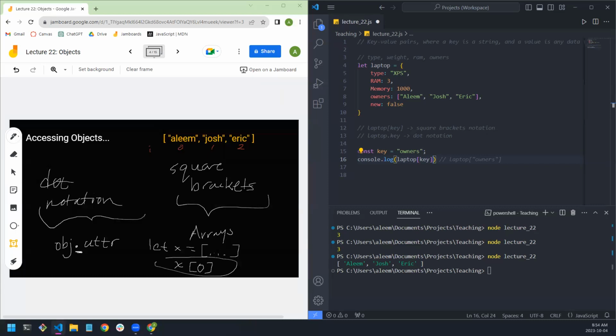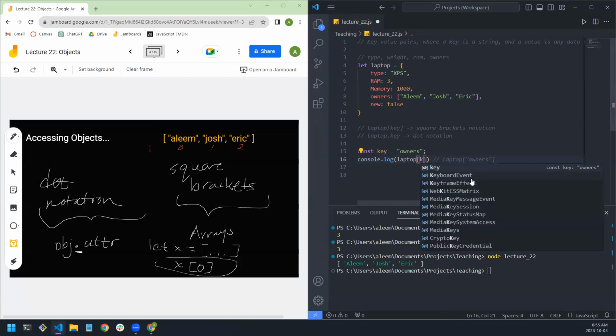Why didn't you put this on line 16? Okay, I did not put owners directly into here just to show that instead of having this string directly inside the square brackets, I can set the key that I want to access to a variable, key, and put that in here.